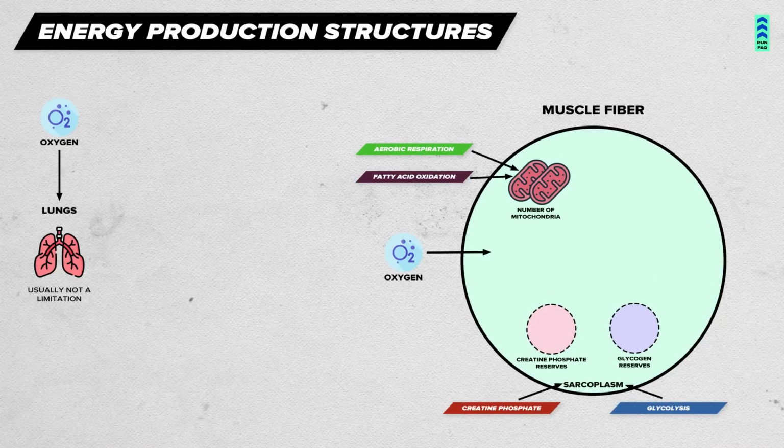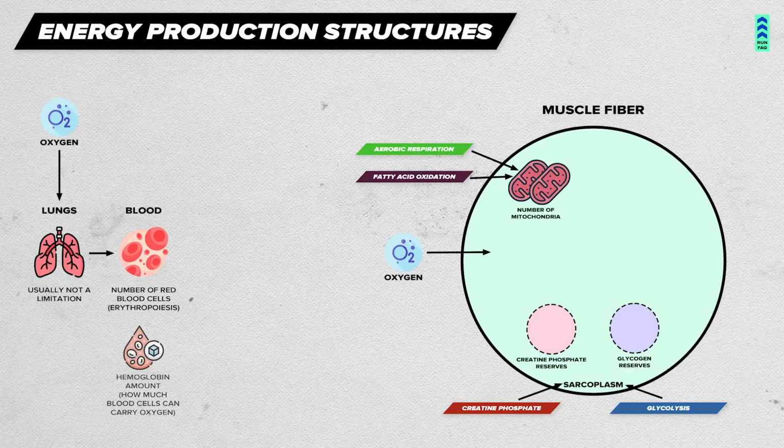Next step is your blood quality. Specifically, how much blood you have and how much oxygen it can carry. Amount of blood is referred to the number of red blood cells, while the hemoglobin amount refers to how much oxygen blood cells can carry. And please be aware that too much hemoglobin is not good. Excessive hemoglobin thickens the blood, slowing circulation and raising the risk of blood clots. Also, it is really hard for such blood to reach well-developed small capillaries.